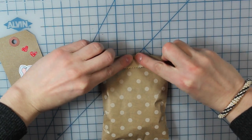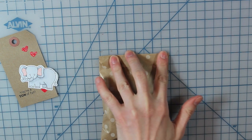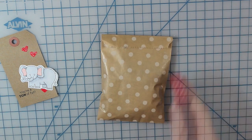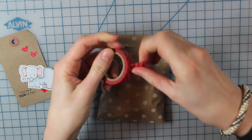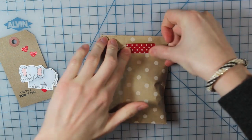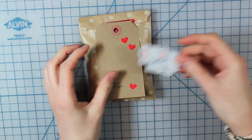And then I will fold over the top of it and then seal that into place with some washi tape just so that the candy doesn't fall out or anything. I found this cute red polka dotted washi tape in my collection. I'll just tear a little bit of it off. Alright, so then I'm going to place my tag on top of that.